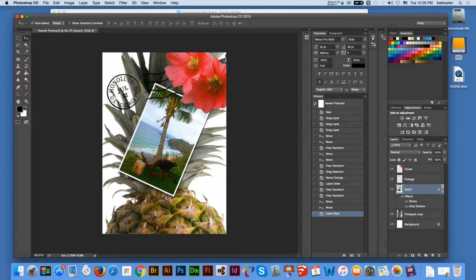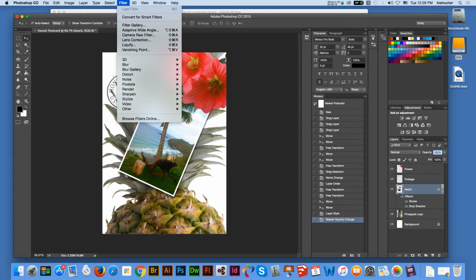And next, I need to make this postage a little bit less harsh, so we are going to use the one we talked about last week, which is opacity. So find your layers panel and change the opacity from here. Oh, there is another way. If you don't want to find the filter from the layer style, you can always go to Filter and find it from here. There are Blur, Blur Gallery, and a lot of options.